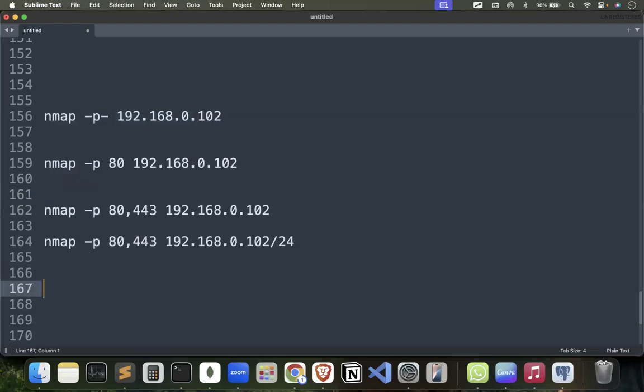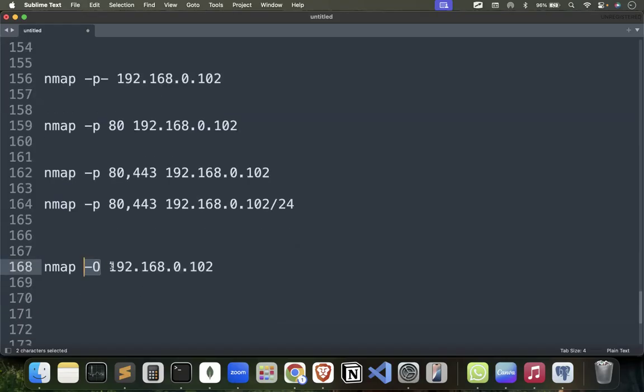Maybe I can check the OS detection, something like this. I'll give the IP. So this will scan this IP. It will tell me which operating system this device has.